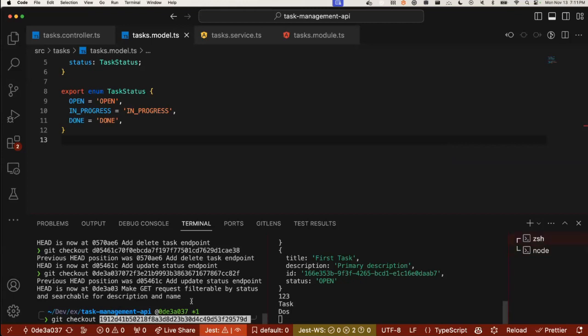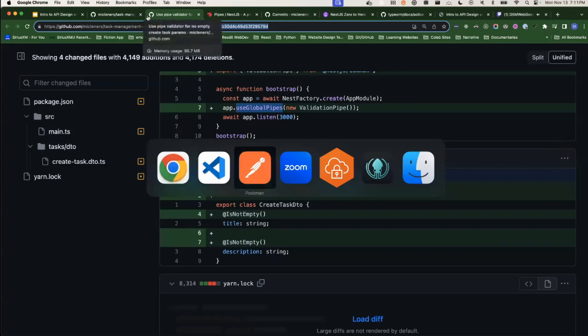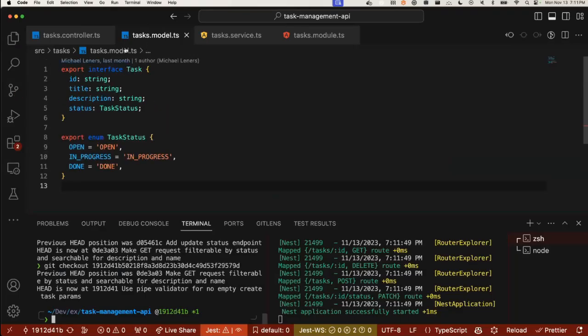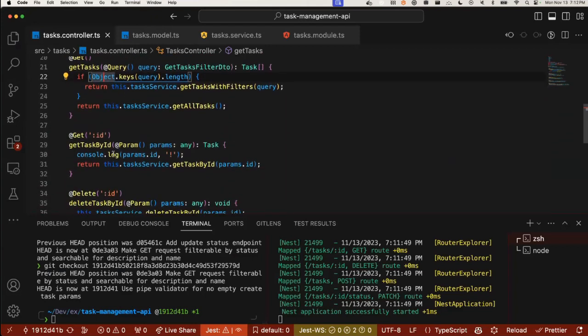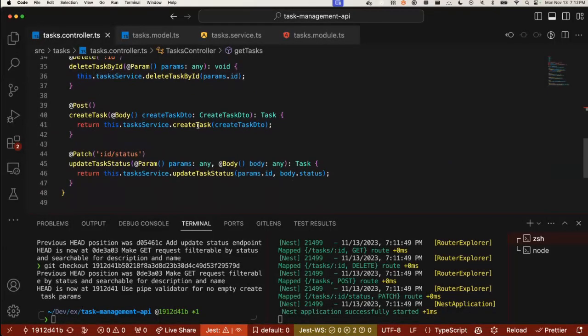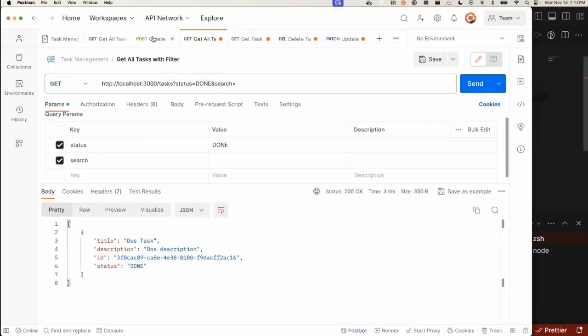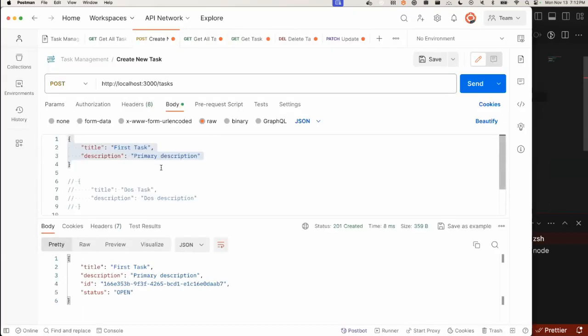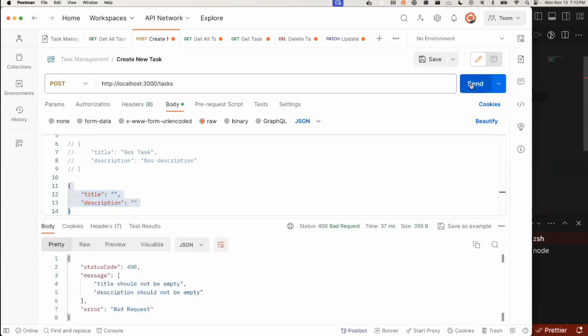Well, there's my console logs. So now that this validation is being applied to our create task DTO, when I try to create a task with a title and description blank, we'll get a 400: title should not be empty and description should not be empty.